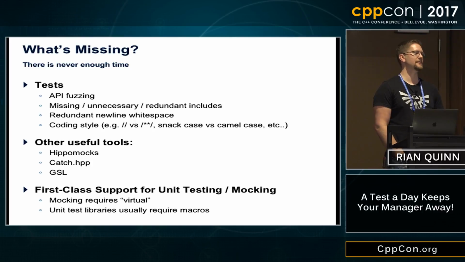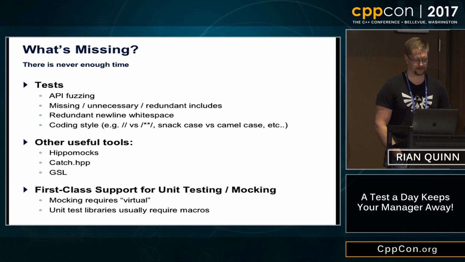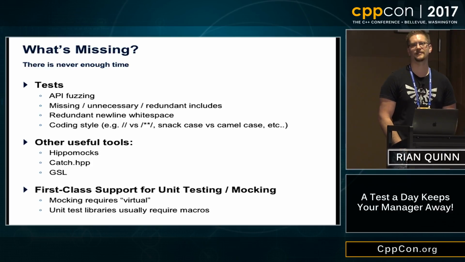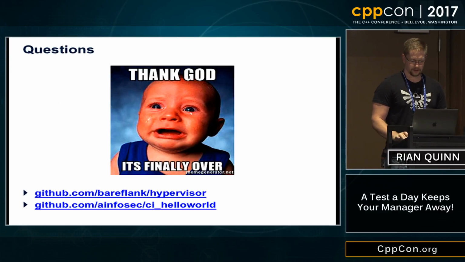We spend so much time as a community worrying about type safety and the Core C++ Guidelines and all of this stuff because we claim that we have the most safe language to use, but then we don't have native support for actually proving that this stuff works with unit testing and mocking. So I think it's something we as a community should put more pressure on to say, let's finally get this done. And on that note, are there any questions?